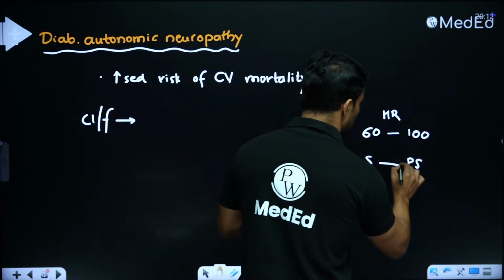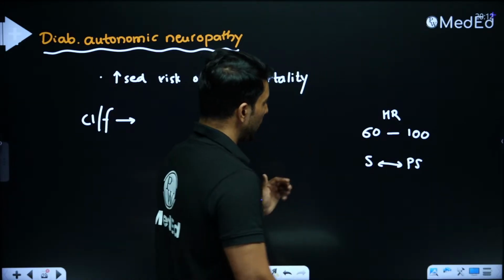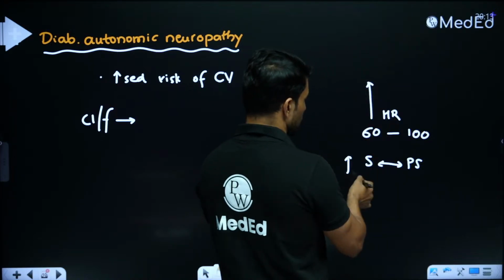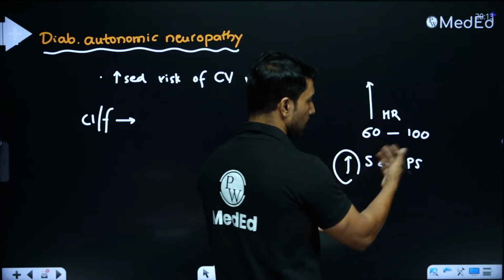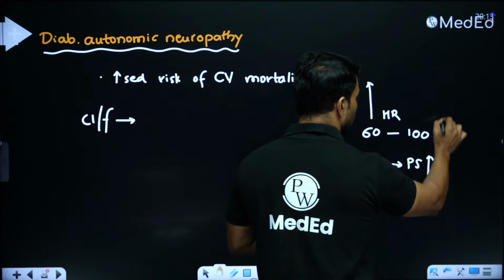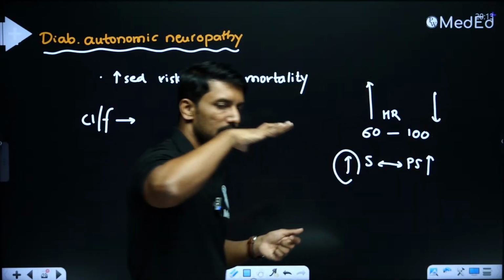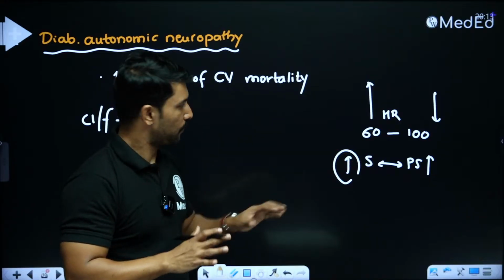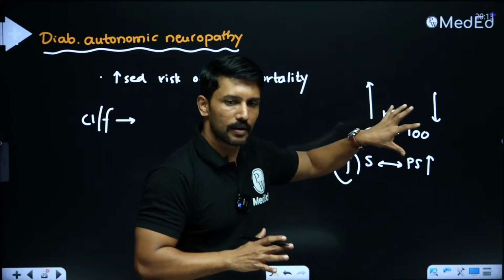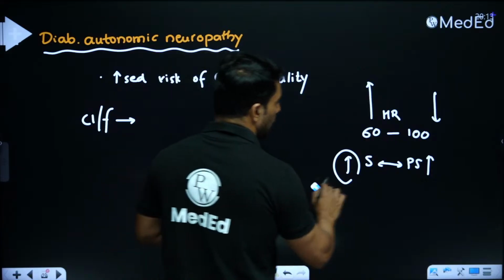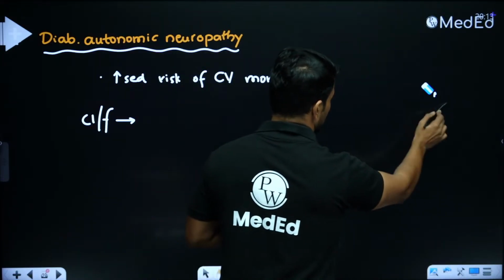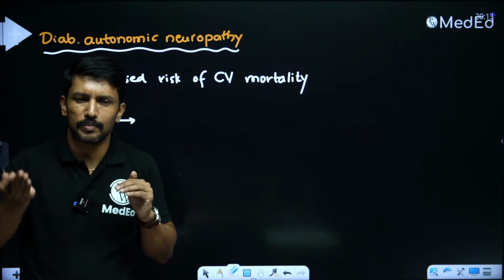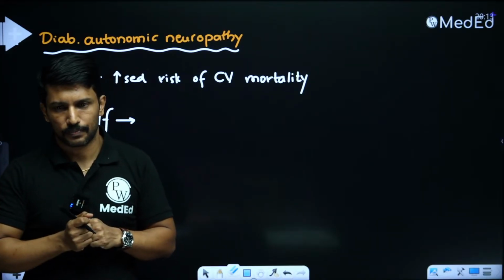There is a fine balance. Now whenever sympathetic increases, the heart rate shoots up because the job of sympathetic is to increase the heart rate. Whenever parasympathetic activity increases, the heart rate drops down because the parasympathetic decreases the heart rate, right? This is the normal physiology. The balance helps us to get this normal range of vital functions. So in organophosphate poisoning, we will have profound bradycardia because the parasympathetic activity is increased.